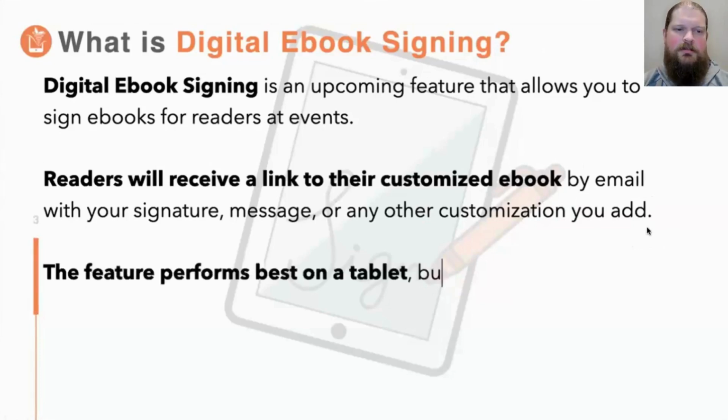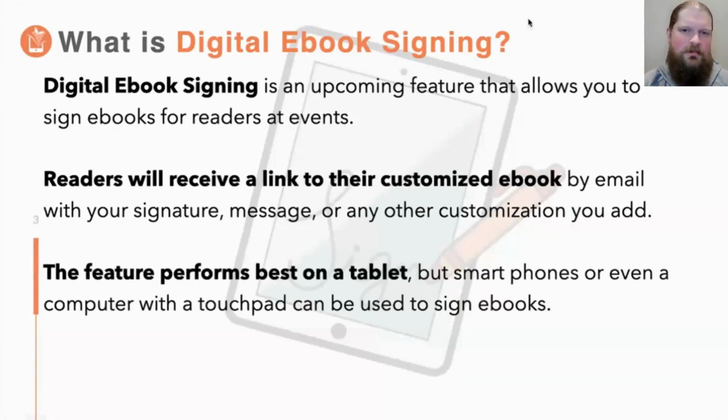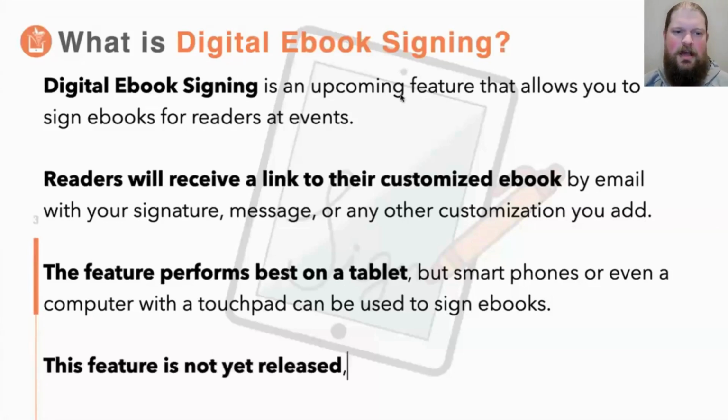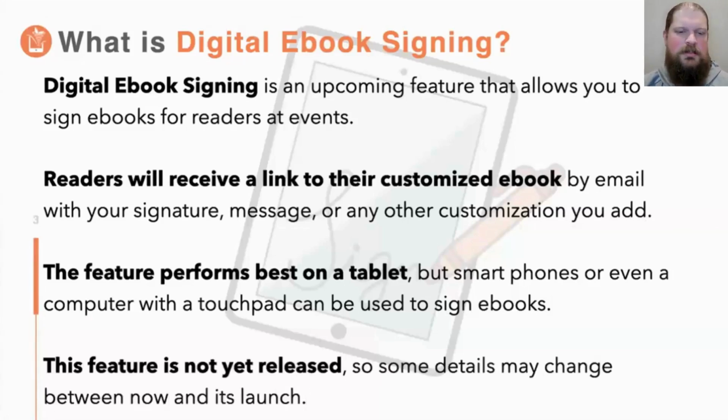In addition to that, the feature performs best, I should mention, on a tablet, but it works on smartphones and it can even be used on computers like a laptop with a touchpad. It can work there as well. But generally speaking, the feature is designed for you to be out in the field, in person with readers, signing ebooks there. That being said, it does have some other applications, and we'll get to that in a moment. This feature, as I already mentioned, is not yet released, so some details might change from what we talk about today between now and the feature's launch. So just keep that in mind, right? There are a few things that might change as we go along.